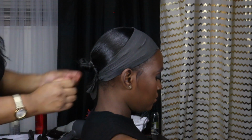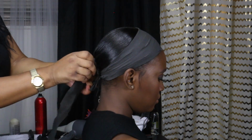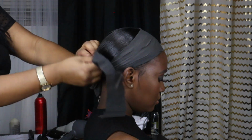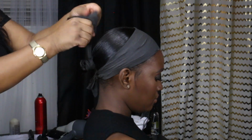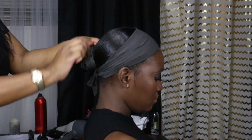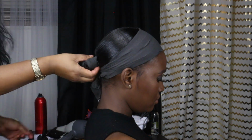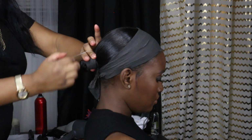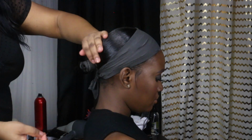So after you mold the hair and get it in place and apply your hair wrap, you want to braid the client's existing hair, her natural hair, and then wrap it around each other really tightly so that it does not move. Don't do it tight to where it is giving your client a headache or compromising her hair. Just tight enough so that it does not unravel and the client does not have a loose ponytail.